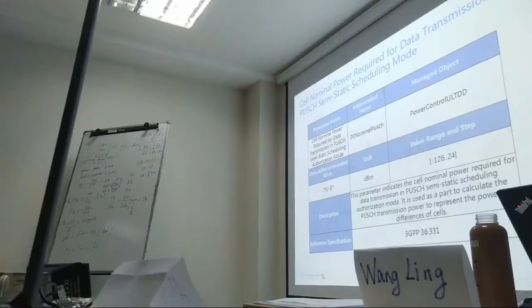You can try one way. For example, in your network you have a value. For this value, in this cell, it's not enough, and you want to add it. Usually we suggest adding 2 dB first to try whether it's okay. We don't suggest adding 5 dB or 10 dB, a big step, in one time. First use 2 dB to try it, and after that add another 2 dB like this.